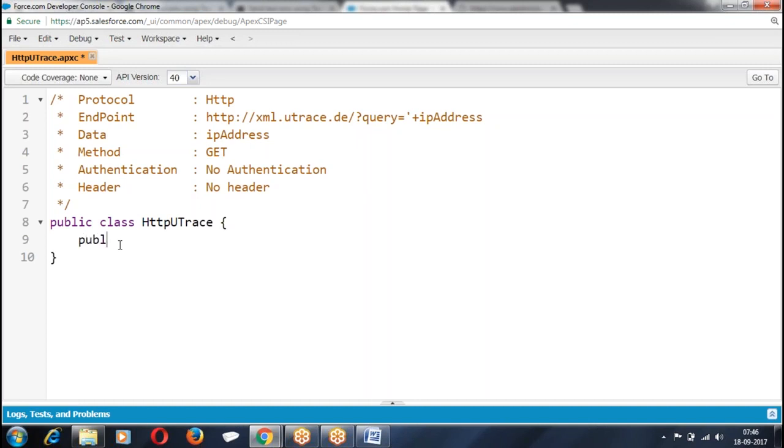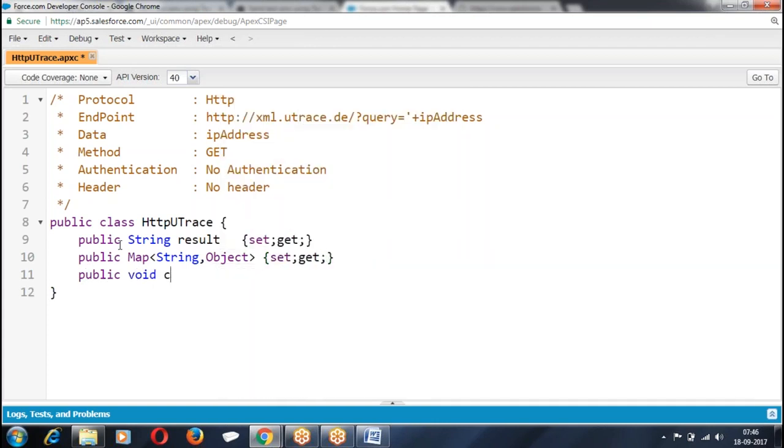So let us make it public string result. First, I will try to get the XML format. Then I am going to convert the XML in the form of a map, string comma, public void only.